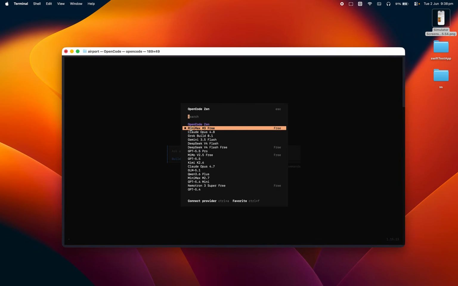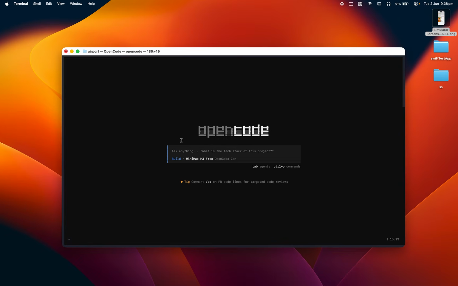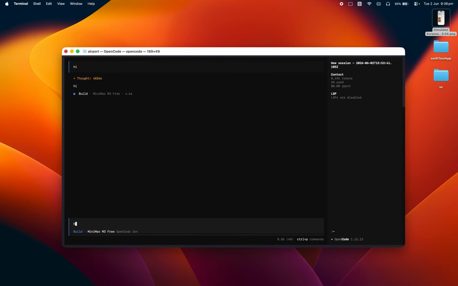Now you can see MiniMax M3 Free. Similarly, DeepSeek V4 Flash is also free here. Select MiniMax M3, and then you can easily use it inside OpenCode. Let's start to interact with it. Hi, how are you? Doing well? Here it shows how many tokens are used and what percent that is, and it also mentions which model it is.